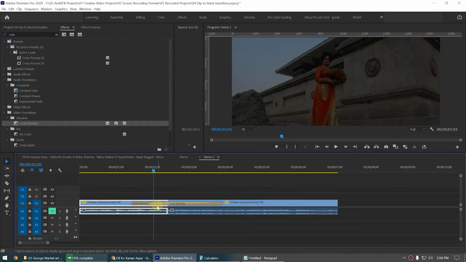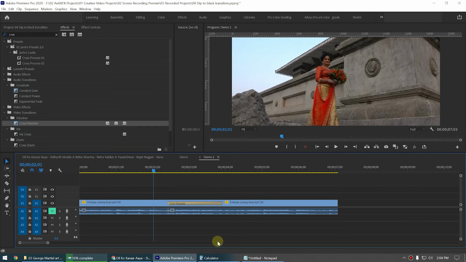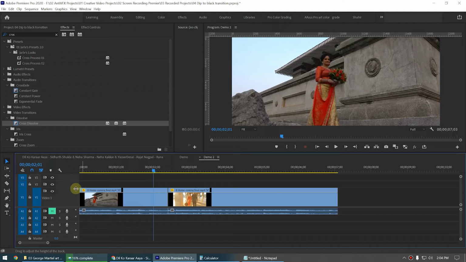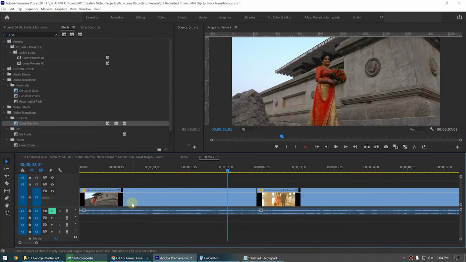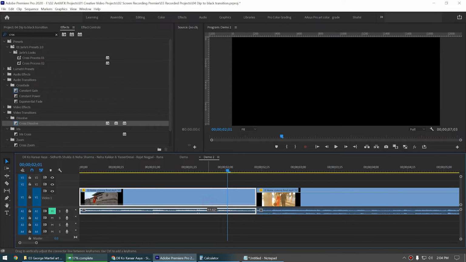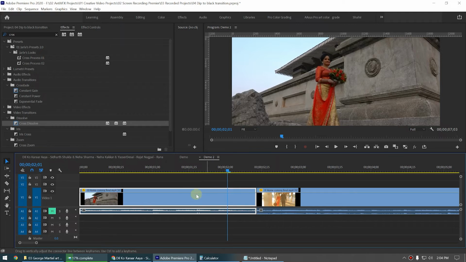Now there is another method that we can use to create this kind of fade in and fade out effect, that is using the opacity handles. So I drag and drop this here, expand that, and here you can see if you click on this FX icon and right click here, you can see this band is currently set to opacity, right? If you adjust this band, it will adjust the opacity of the clip. If you move it down, that means opacity will be 0. If you move it up, that means opacity is 100.